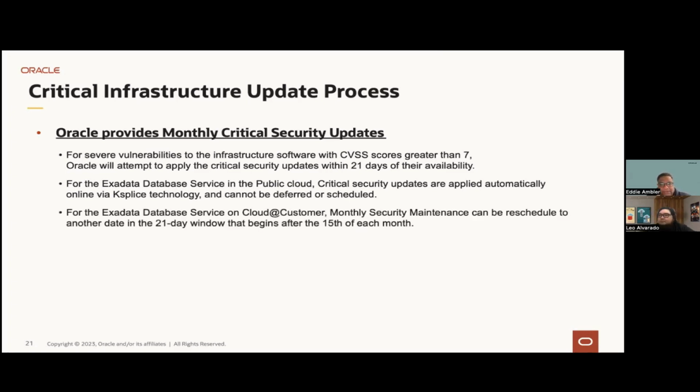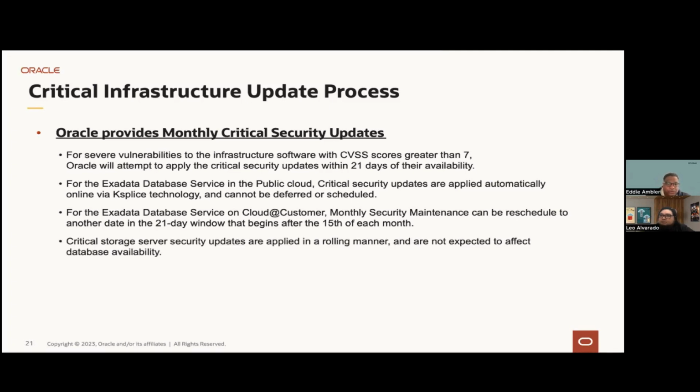For the Exadata Database Service in the public cloud, critical security updates are applied automatically online via Ksplice technology and cannot be deferred or rescheduled. For cloud at customer, as I discussed, the monthly security maintenance can be rescheduled to another date in the 21-day window that begins after the 15th of each month. If the day that is the default schedule for that security patch doesn't work for you, you can go in and move that date as long as you stay within the 21-day window.